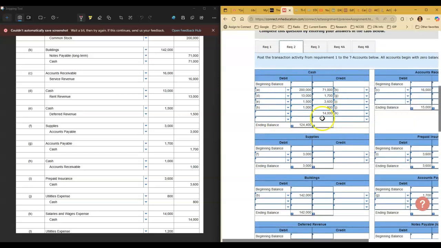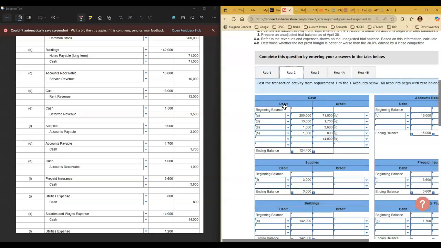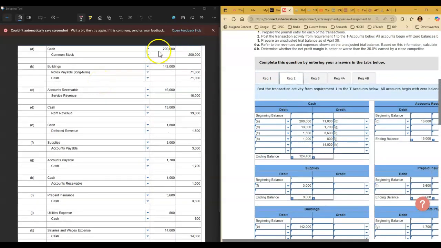Now, since the general ledger is in order of liquidity, like we talked about with the balance sheet, if I wanted to start up here with cash, just keep in mind that would all be blank, right? But I just come over here to the left-hand side, and I start working my way down the screen. I'm like, okay, I got that one. I got that one. I got that one. You with me? That one. This is not rocket science, but I'm just telling you, it takes a lot of being organized.